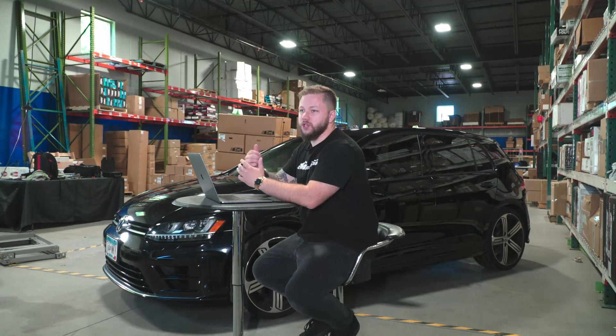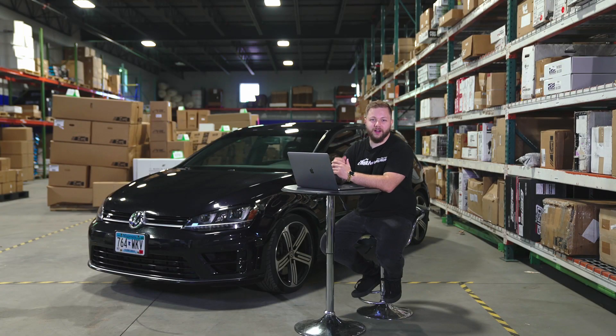Now, if you're looking for some first mods to eventually get your build to maximize all the ponies from your Mark VII Golf R — when coupled with a less restrictive cat-back exhaust and a proper tune — this may be a mod you'll eventually want to look into. The minimal gains you'd see from the intake are primarily due to the fact that the factory air box does a great job of drawing in the coldest air possible already. However, it is hard to ignore that the increased sound you get from the aftermarket intake is just incredible. Personally, I like to hear that induction noise coming from under the hood, and I would without a doubt spend the money, even if it was literally just for that reason alone.